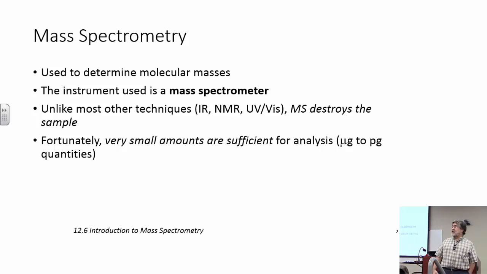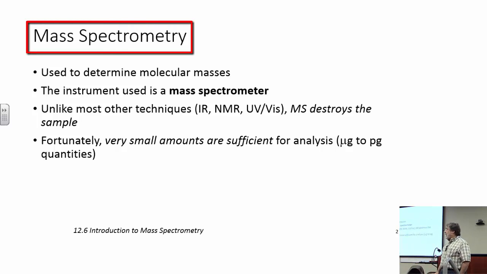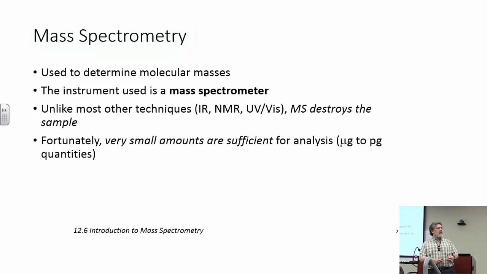to the next topic, which is still part of Chapter 12, and that's mass spectrometry. Okay? And do notice that that's not the same word, right? Mass spectrometry, not mass spectroscopy. They really are different, right? Spectroscopy, again, we've talked about this a few times. That's the interaction of the electromagnetic spectrum and matter. Mass spectrometry does not work that way.